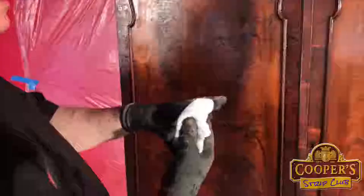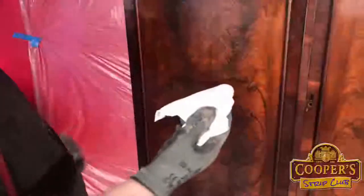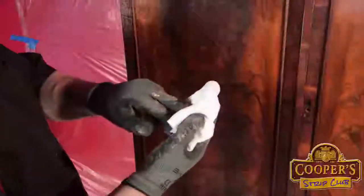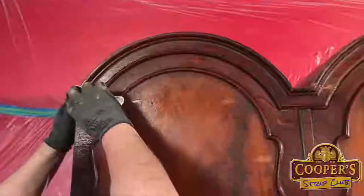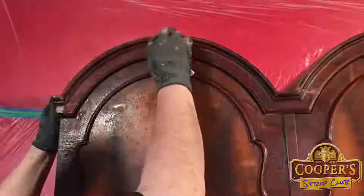So what I was going to do here is get an old towel. My good lady has donated another towel to the cause, and this is an old rough beachy towel type one. So it's got a bit of a grip of its own. So let's see if we can make this look cool, Arthur. Are we ready? Let's have a look at that.